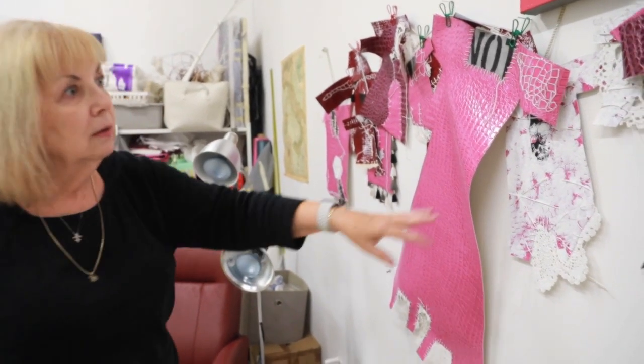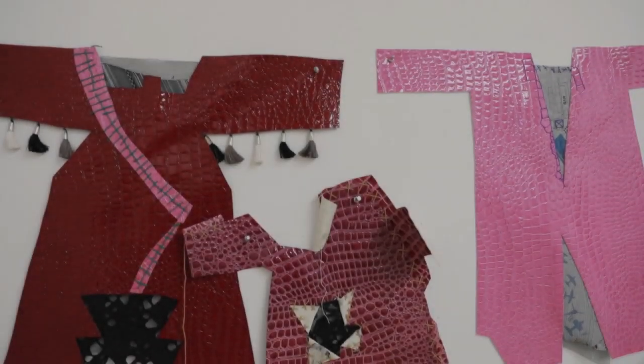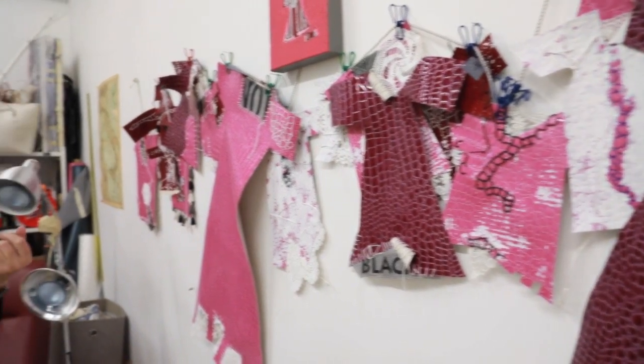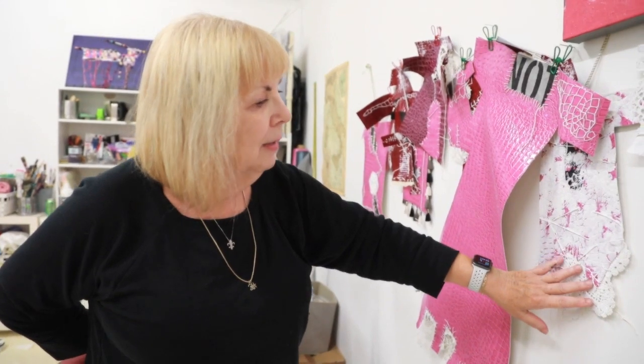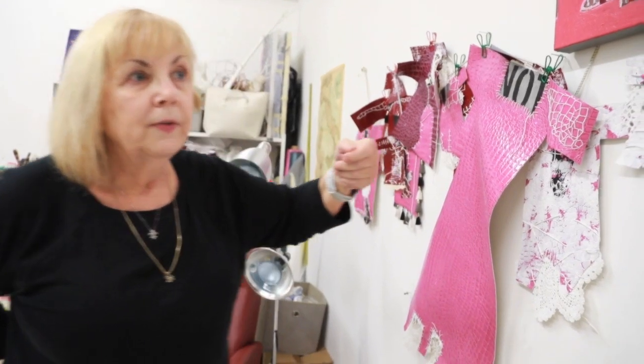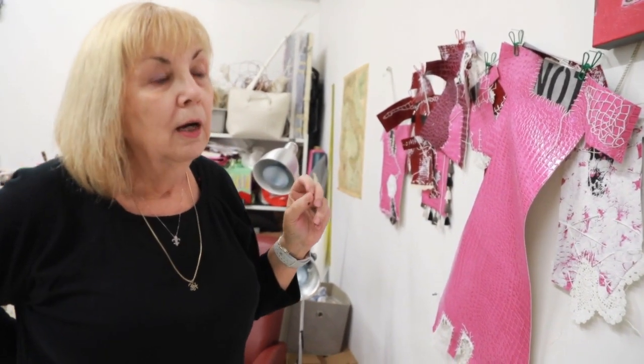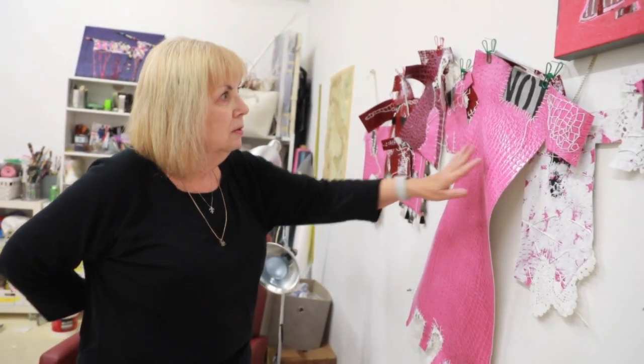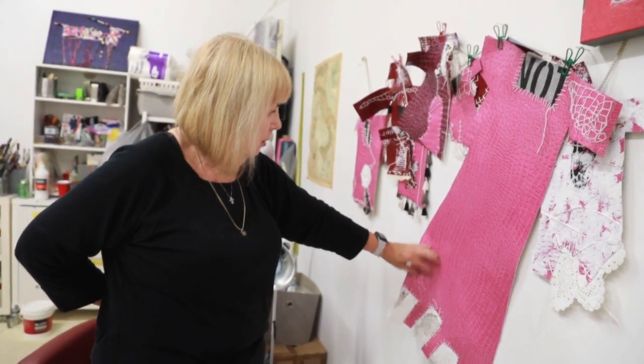And these little doilies are strange to put with this tacky fabric, but there's something about the two that made sense to me. And many of these doilies were given to me by a very good friend of mine whose mother just recently died, but she was a Holocaust survivor. And I'm just so happy to have her doilies in my work. And I'm not Jewish, but the Italians and the French also did a lot of hand-done things. It was very much a woman's job. So it kind of references that to the idea of the beauty and the fragility of it with this utterly tacky fabric.